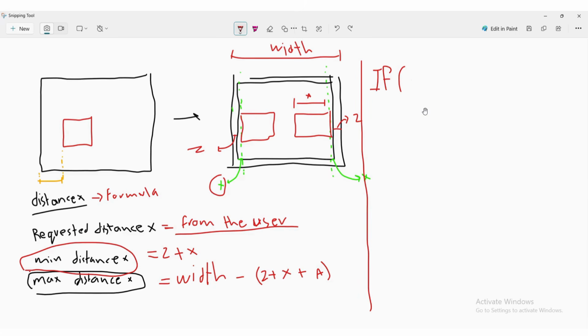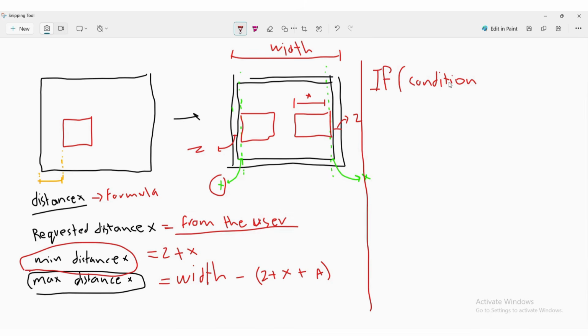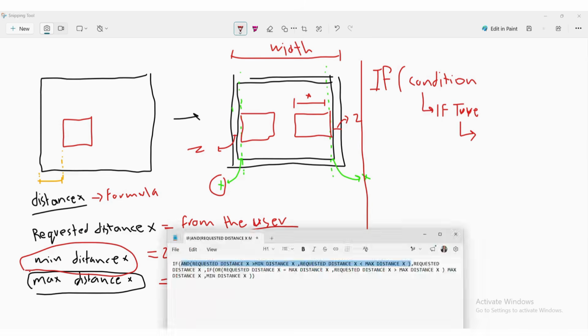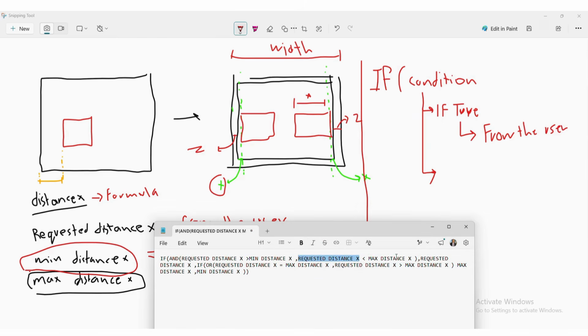Now imagine the user enters a value through requested distance x. If that value is inside the allowed range, we simply use it as it is. If the value is larger than the maximum allowed distance, we automatically return the maximum value instead.